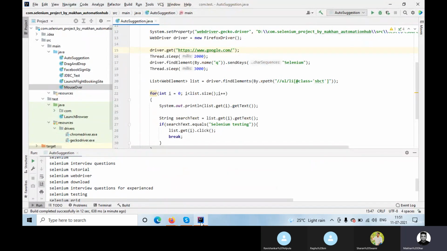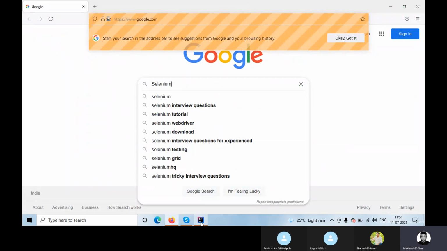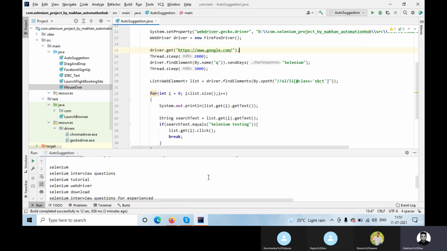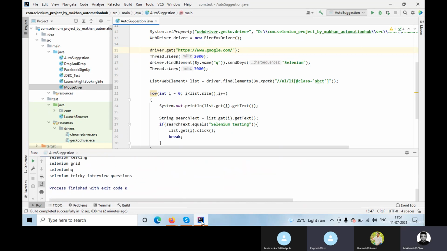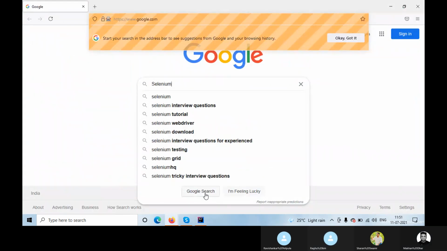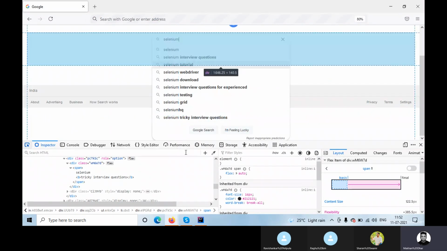Still, I will show you anyway. It has not failed yet. I already passed the value, Selenium testing, and it is mentioned here.